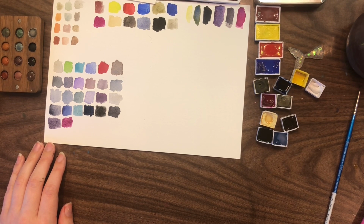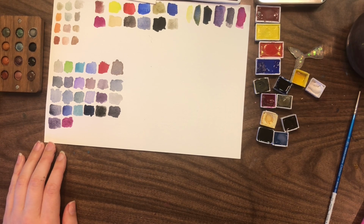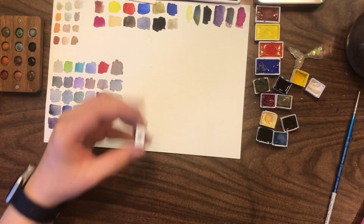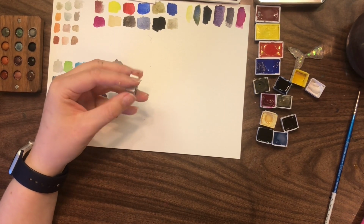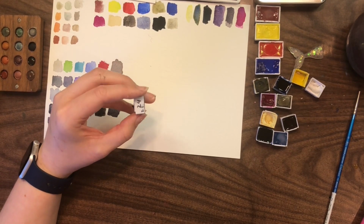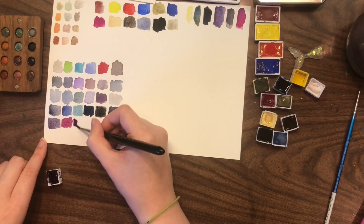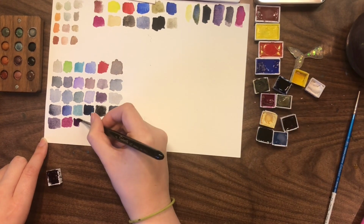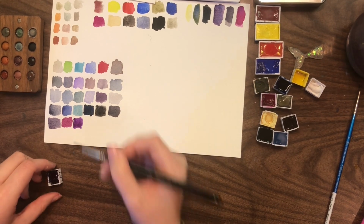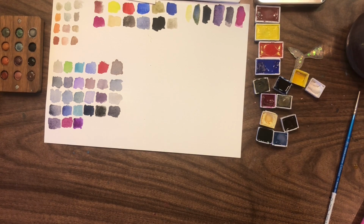Quinacridone Purple is this one. For a while, let's see if I can pull this pan. All my pans were numbered on the side to correspond to the spreadsheet, but then I started to organize my spreadsheet differently, and so those numbers now mean nothing, except they help me when I'm looking for pans that have been in my collection for a really long time, because it's an easy way to go. That has been in my collection since March 2020.